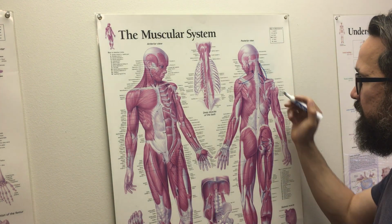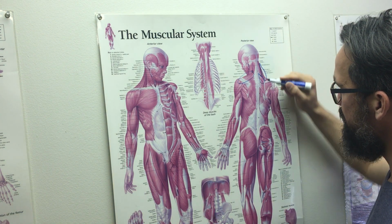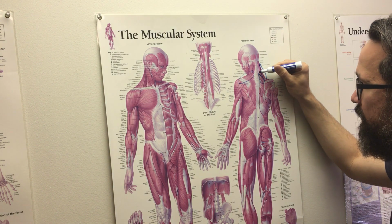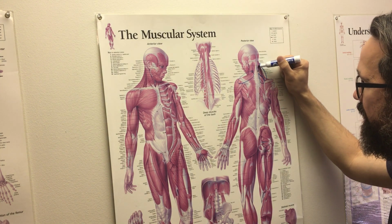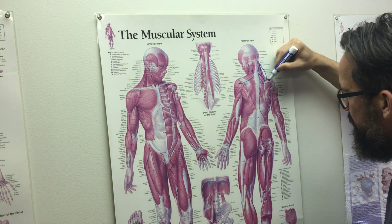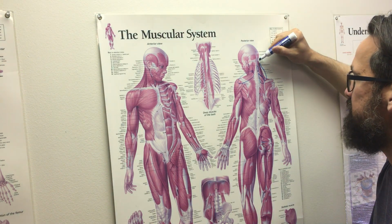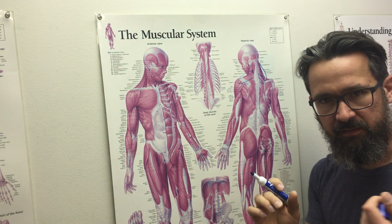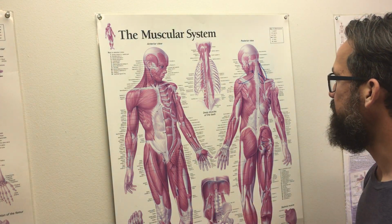And the problem is where they attach, which is in the neck. The rhomboid attaches to the lower part of the neck. The upper trapezius has a lot of influence on the middle part of the neck, and the levator scapulae has influence more on the upper part of the neck and the base of the skull. So if they are pulling on things a little weird, or they're overly tight, they're going to make it hard for us to move. Our neck will be stiff, sore, and painful.